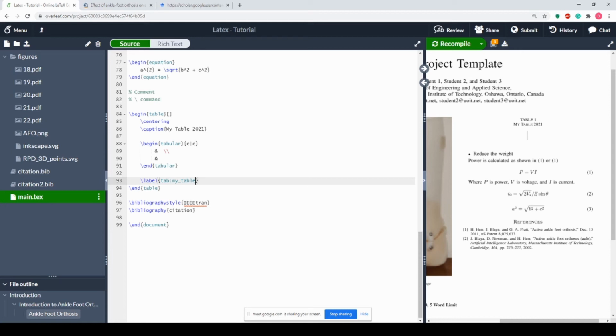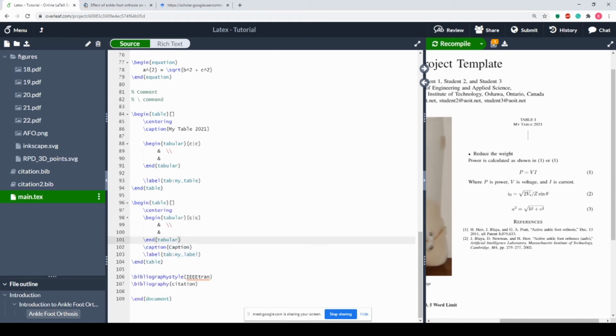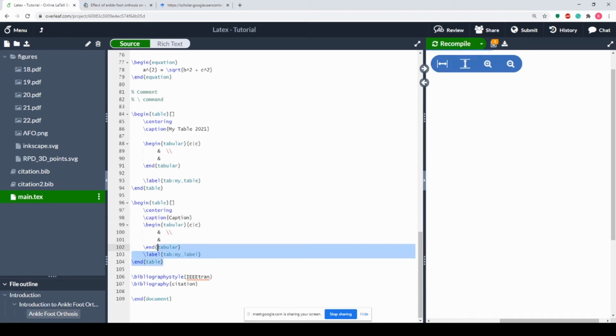Sorry, what was the original issue again? It was that the IEEE formatting puts the caption at the bottom, but we want it on top? Overleaf does that. When I say begin table here, it's going to give me a basic table structure that I can use, and it puts a caption on the bottom. The IEEE template actually says that it must be at the top, but since this caption is stated at the bottom, it's going to put the number as well as the caption at the bottom of the table. To fix that, all you have to do is bring your caption to the top, and now it'll put it at the top of the table.